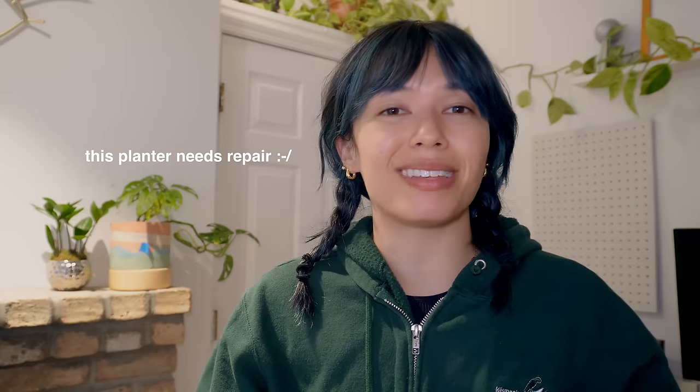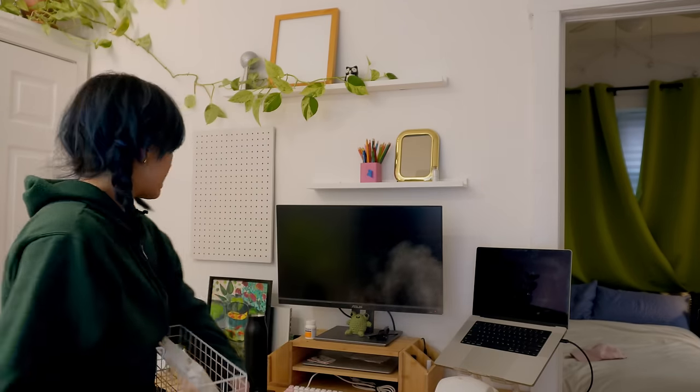Okay, so I brought you here to show you an example of what I've been doing. I went around my apartment last night and I put a piece of blue masking tape on things in my house that I don't really like or that I wanna do something to make myself like it more. I'm gonna give myself the whole afternoon, I think, to just walk around my apartment and fix things. So yeah. Okay, the first area I'm going to tackle is my desk.